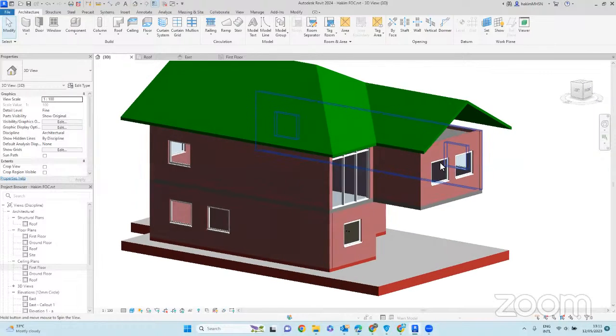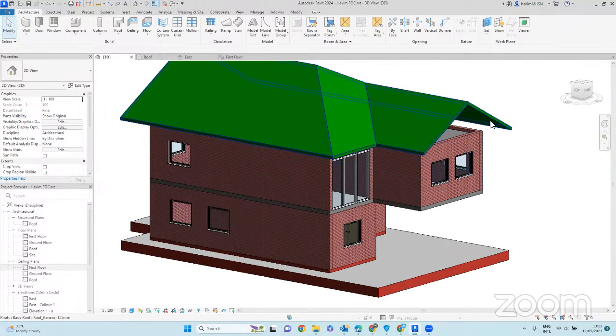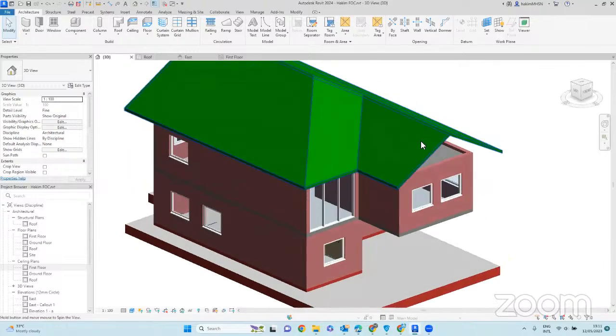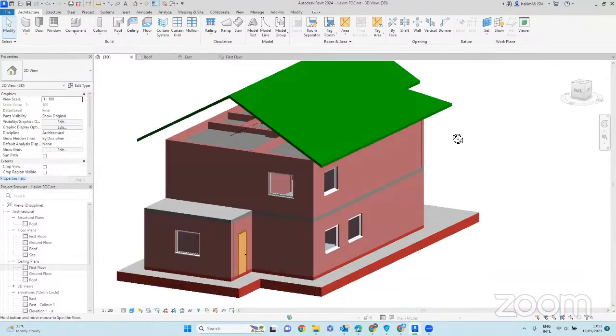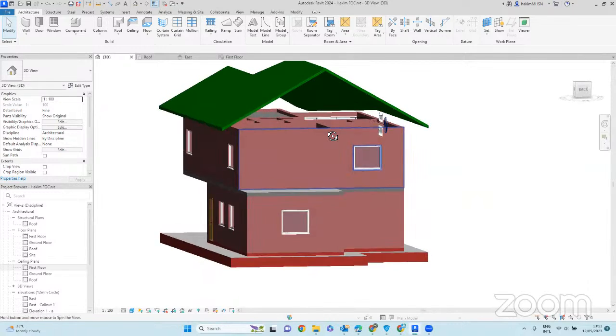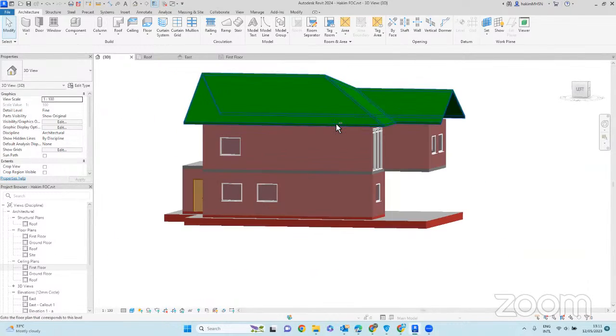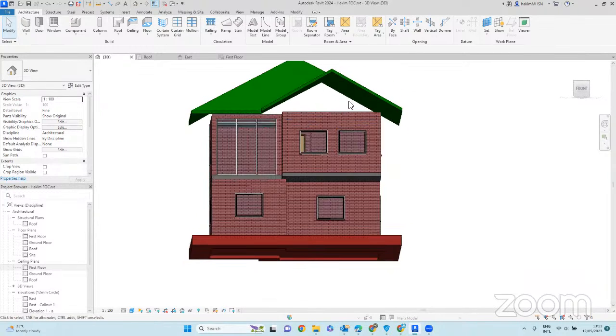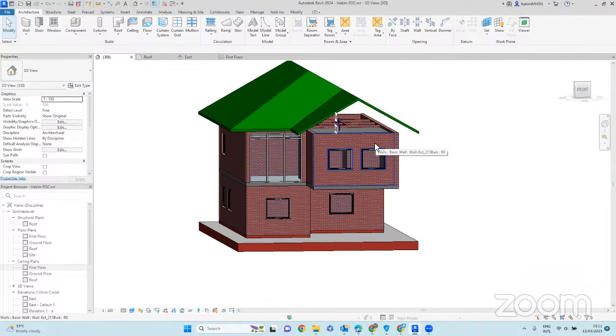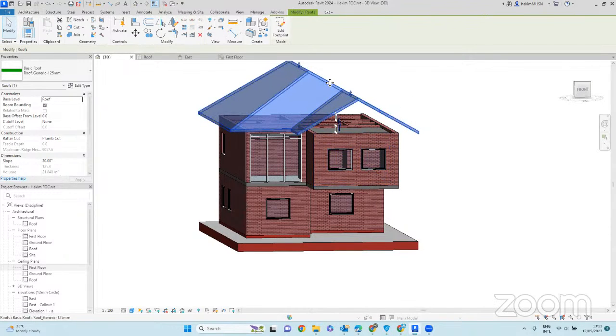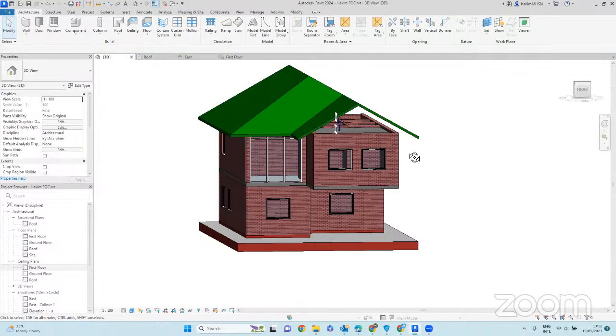Here, you can see the front part will no longer have the sloping. So it creates this kind of roof. At the back, we'll have something like this as well. Now it looks like it's floating, so I want to bring the level down a little bit and connect it to the walls. So I will select this roof and give it some offset. At the base offset from level, I will put negative 300, just to bring it down a little bit.